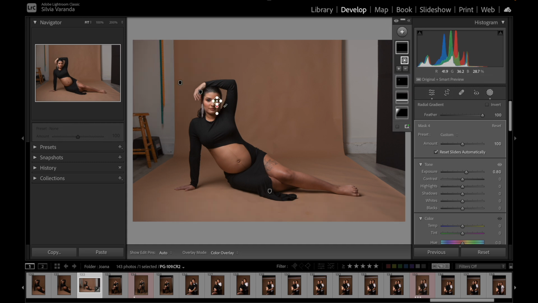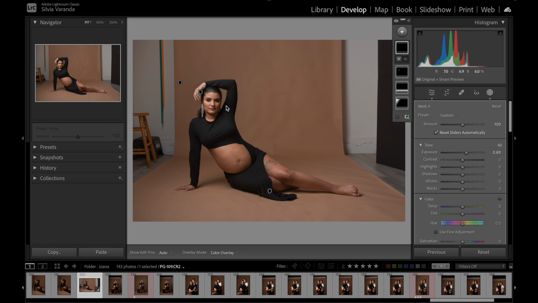For me, I don't want to make the eye or her left side of her face lighter, because the luminosity is coming from the left, and it makes sense for her to have a shadow on her face. So that's why I don't want to make it lighter, but maybe it's something that you want to do in your photo depending on the lighting that you are using.